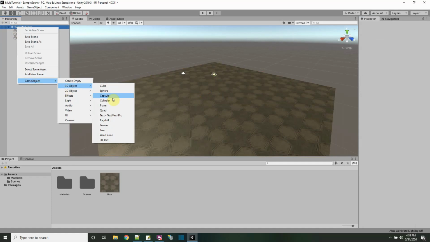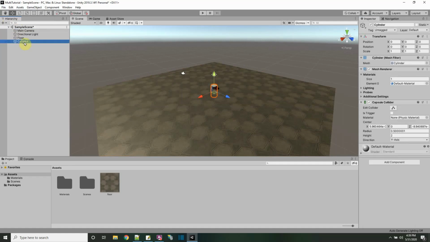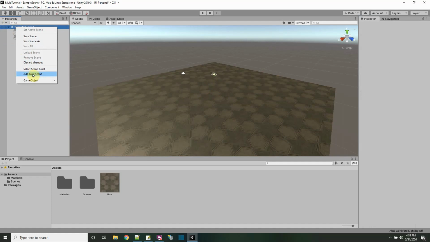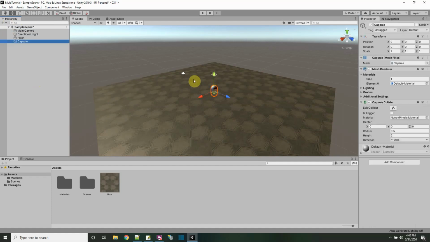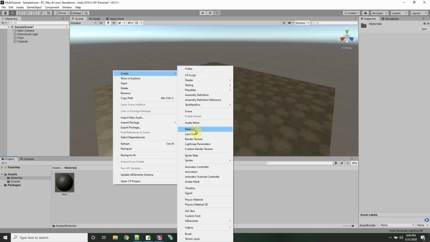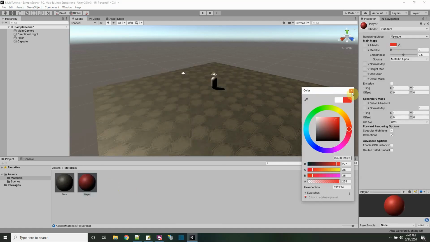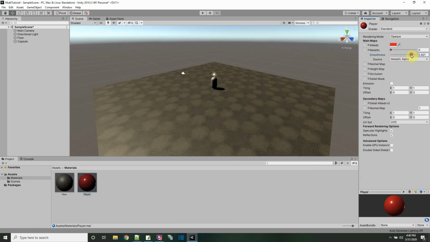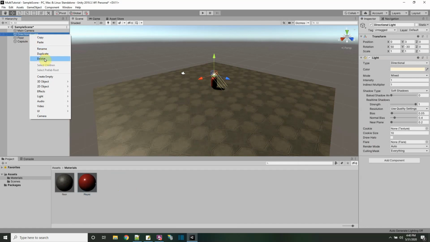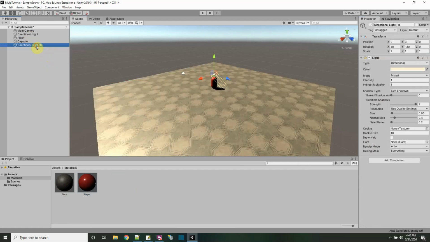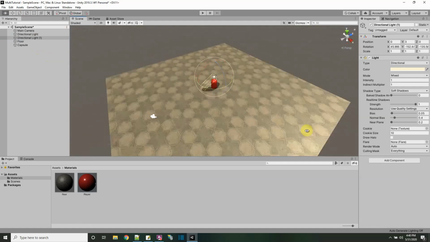Then I'll add a cylinder in to be the player. Oh, not a cylinder, sorry, I mean a capsule. So delete that, and add a capsule in to be the player. Okay. And let's make a different color for the player like we had in my demo in the beginning. So I'll just call this player, and then give it a color. Okay, make it shiny, I like shiny. And put that on the player. Now it's a little dark on one side, so let me add another light in there so we can see it no matter where I am. Let me duplicate. Okay, and for this light, let me rotate it so that the dark side is not dark. Alright, cool.